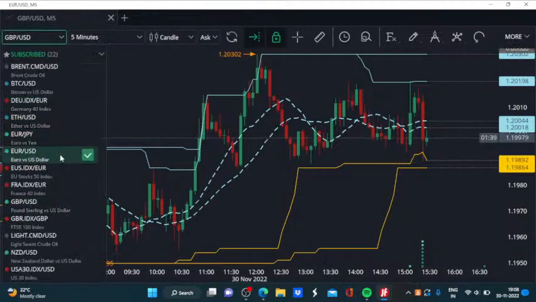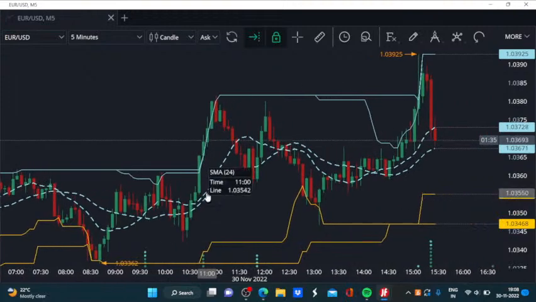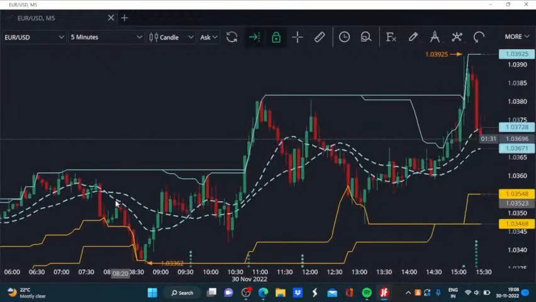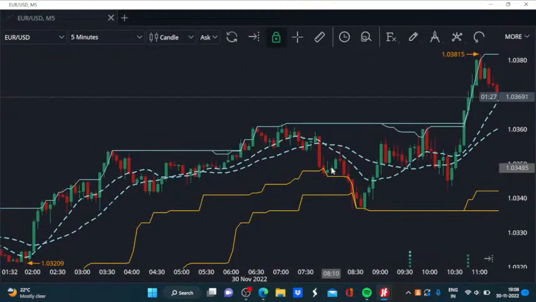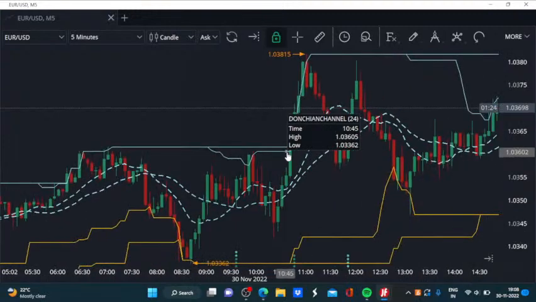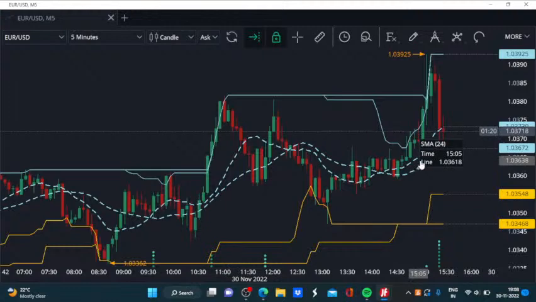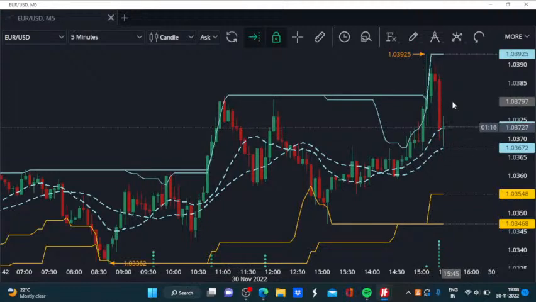Let's consider and compare it with the Euro USD's price trajectory. For the Euro USD, the high came in at around the same point, but if we look at its price trajectory, the decline was shallow, and then this high came in pretty early, even ahead of the GBP USD, and then this rise here has gone on to make a fresh 4-hourly high.